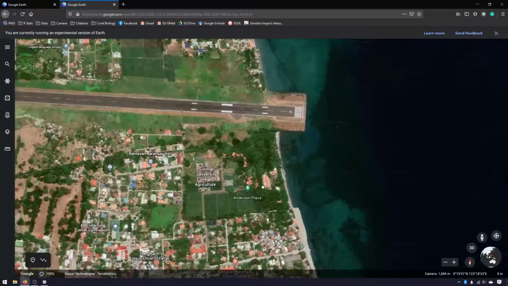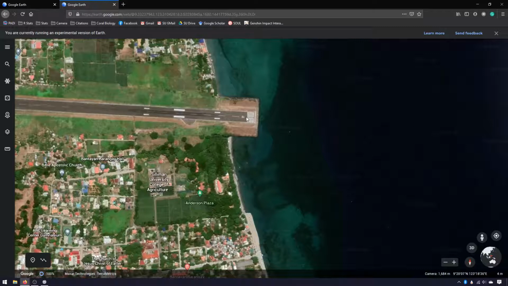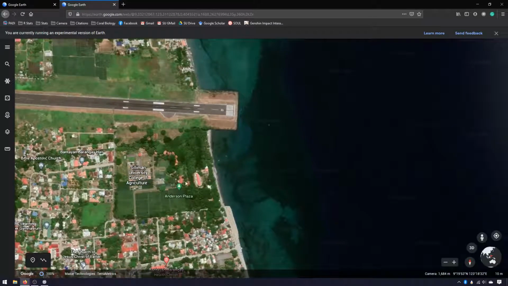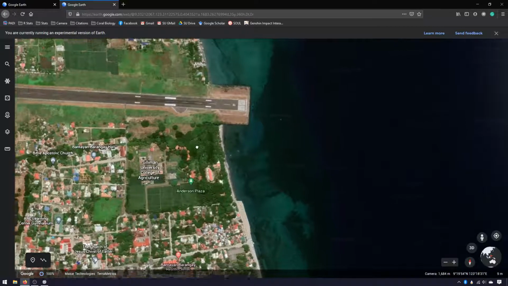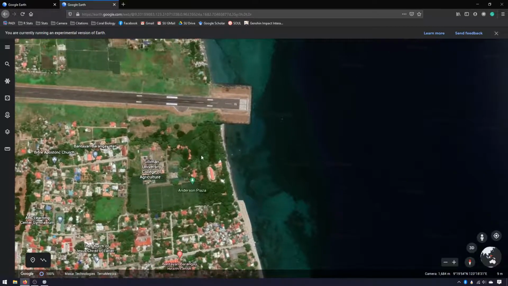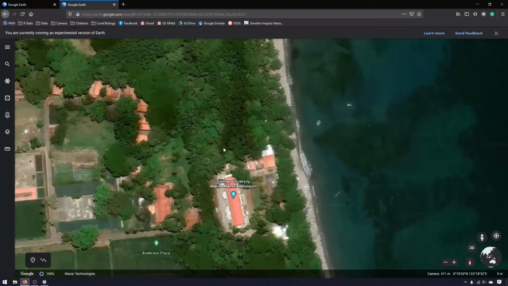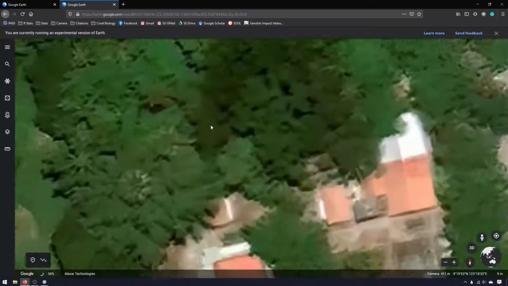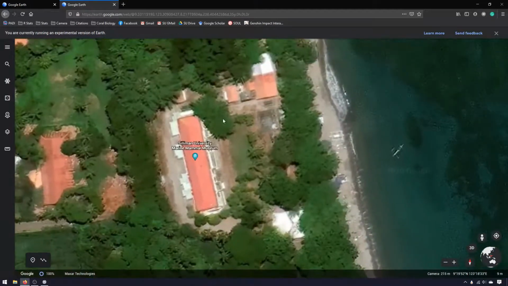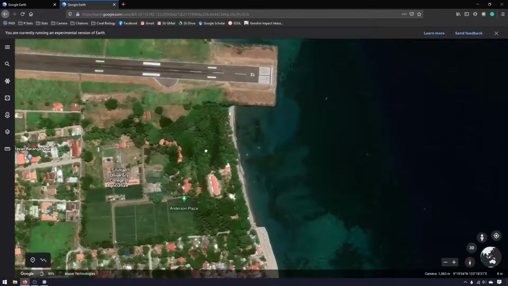If you don't recognize it, this is the runway in Dumaguete, with this small part here. The thing I like about the web-based Google Earth is that it can render images pretty quickly and with good image quality as compared to the desktop one.